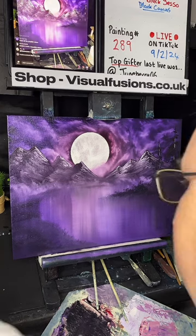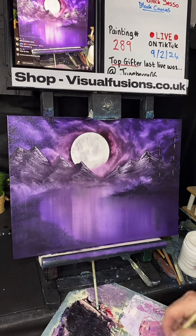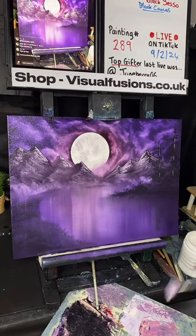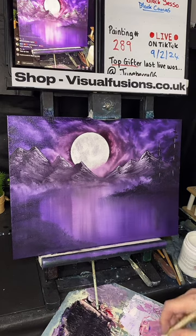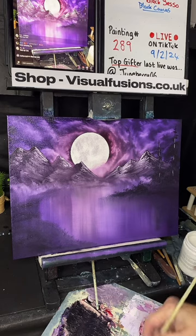Okay, so here we go. Let's see if I can get this colour sort of right. Just thinning that sort of purplish colour down. Let's see what this looks like. I still want it a bit darker than that.